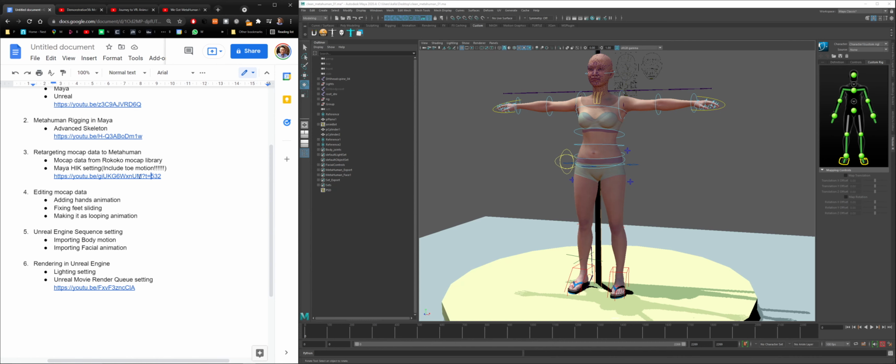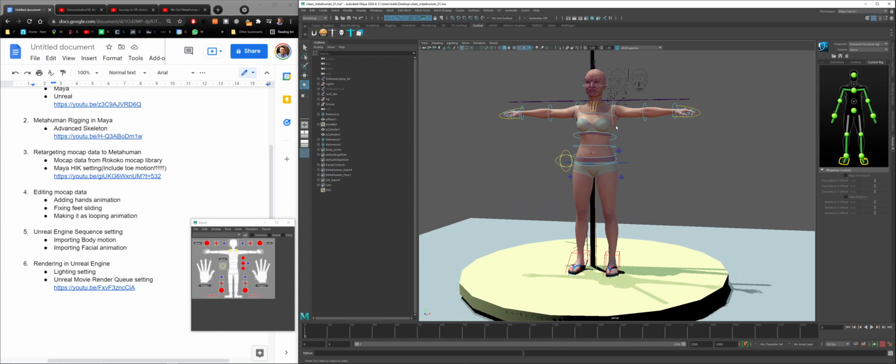You can have a look at this, and it will change the whole mocap quality. So I highly recommend, if you want to use HIK retargeting, please have a look at this video clip, and then you can get a much better result.